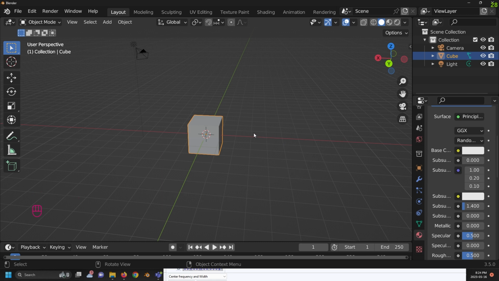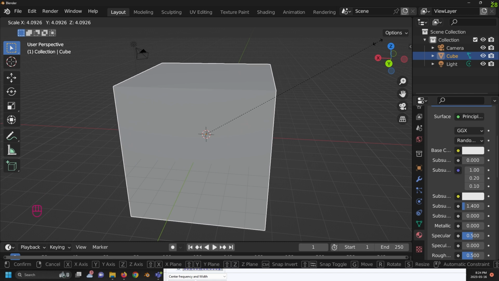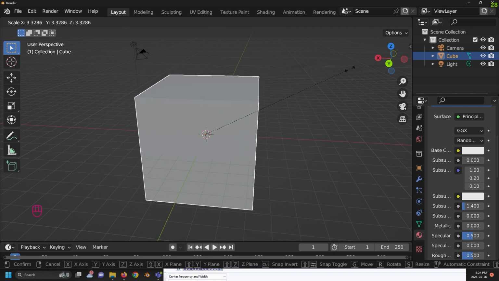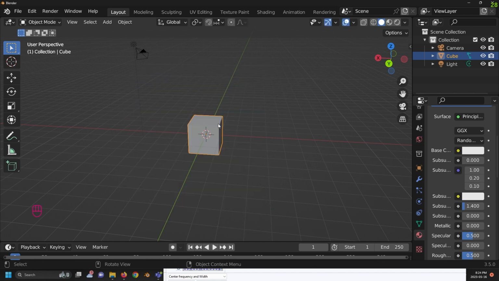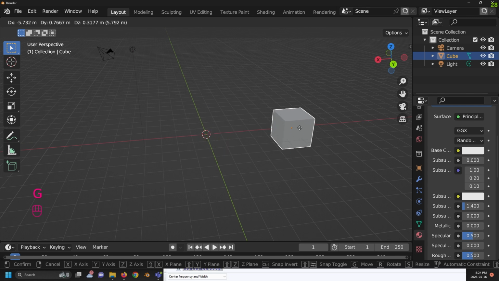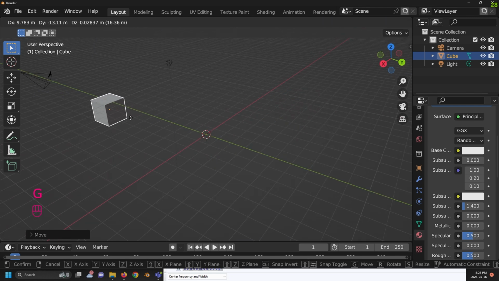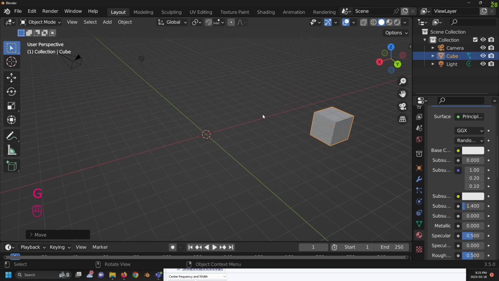And again, if I press S and try to make it big, but now say I don't want that, I change my mind, I no longer want to resize it, I just right click and that just brings it back to where it came from. It doesn't reset it, it just brings it back to where it came from before I pressed S. I can now also move this box around by pressing G and moving it. Again, left click applies the transformation, right click will just reset where it came from.